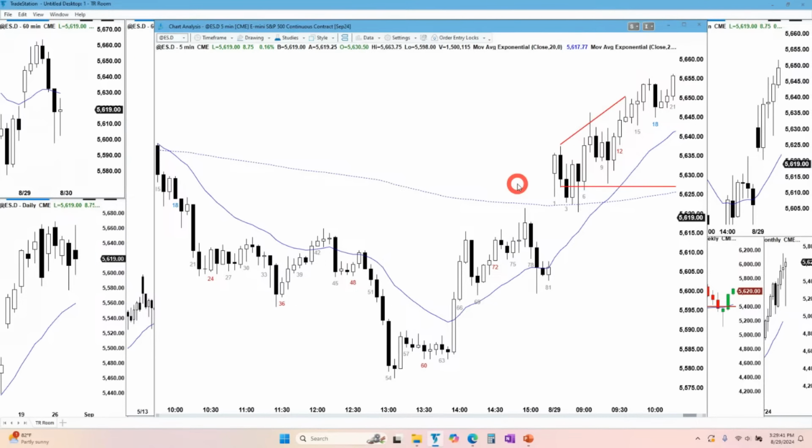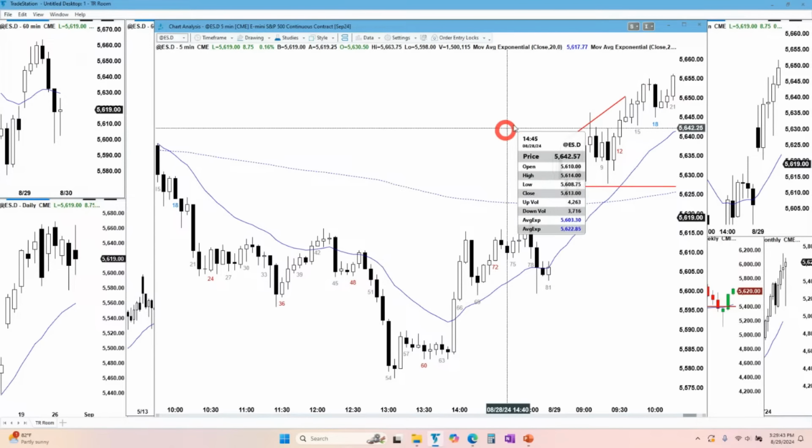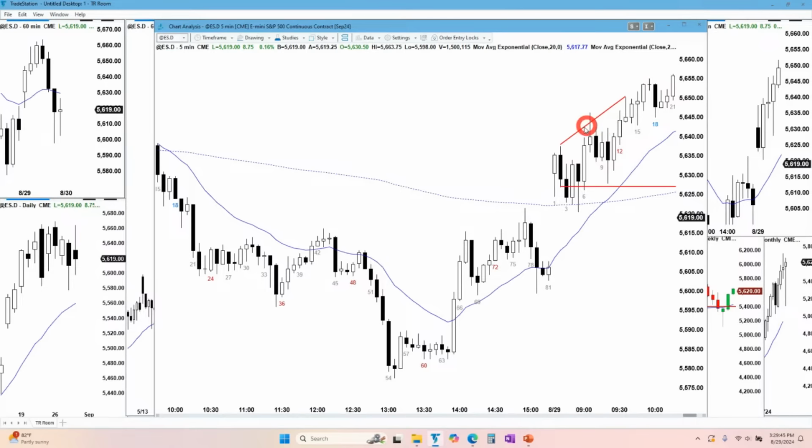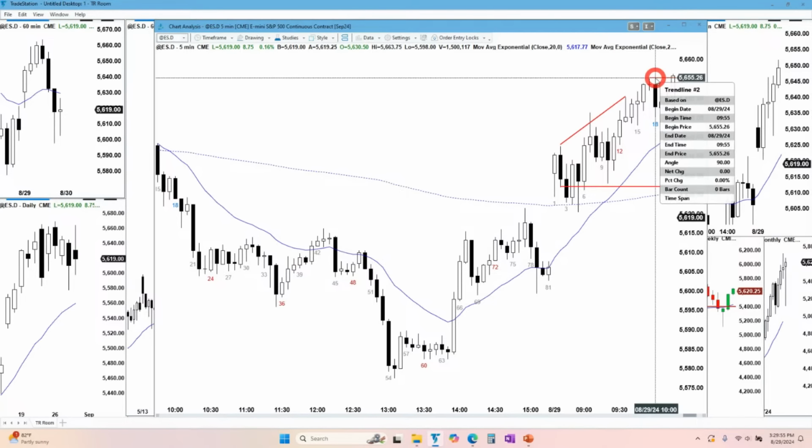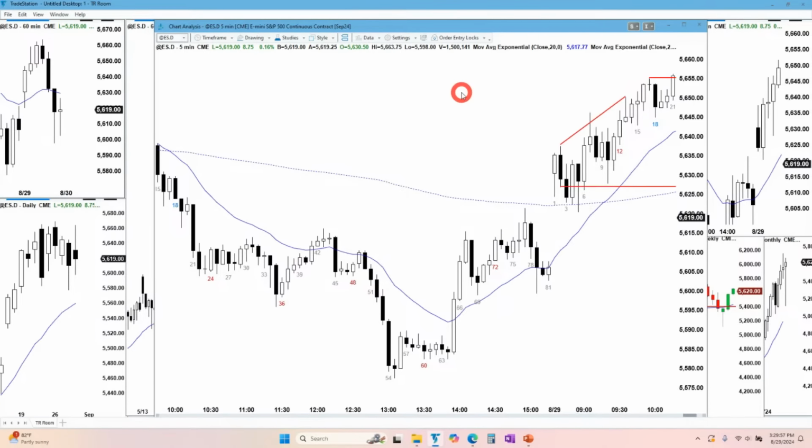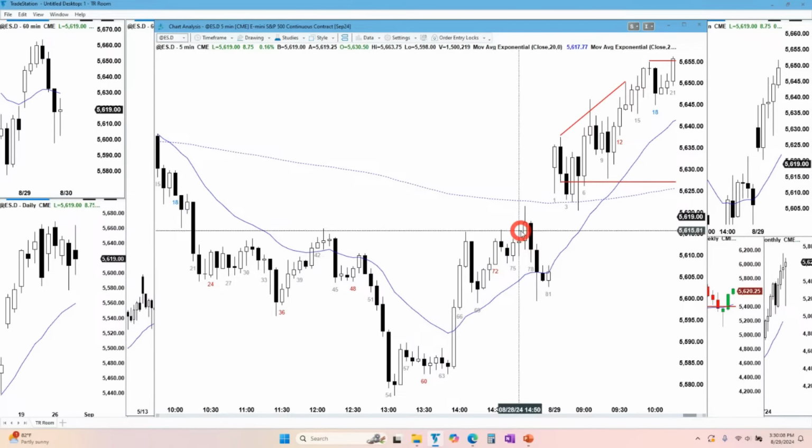For the bulls, is this a possible measuring gap? Well, we have a negative gap potentially here and here, but a lot of overlap in here. And the bulls, they have a breakout above 19 with bar 21. That increases the chances that we get a possible measuring gap. But we have one bull bar closing on its high, overlapping of the past 4 bars, and it barely closed above the bars to the left.